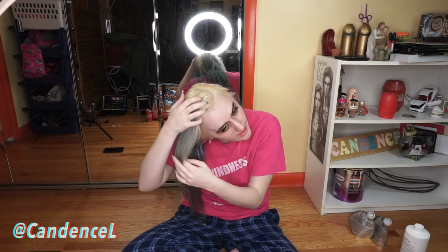I would say the top is still a little bit damp, so it might be a little bit darker, but the top is probably a truer look at the color. This is probably pretty accurate to what color my hair is, at least this section. I know my hair's pretty patchy, there were really dark sections and really light sections from the start, and this was already a really light section. So this is how it lifted. I'm not too mad about how it lifted. It's pretty yellow.